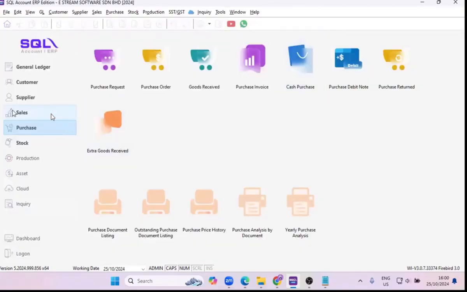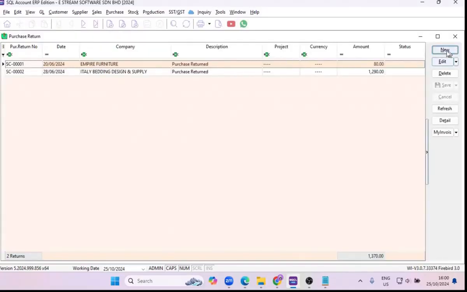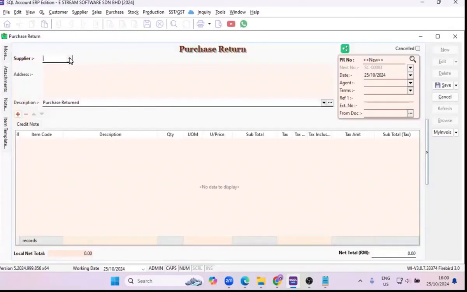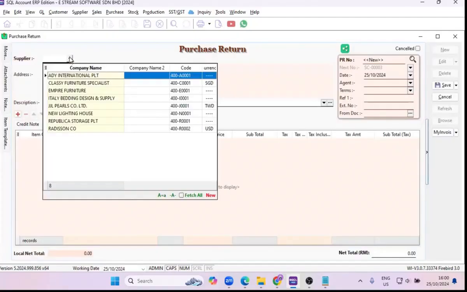Then we will move on to the cash purchase. I think it's so far the same as the purchase invoice. But if, let's say, you have any purchase returns, then you can proceed to the purchase returns here. Then you go to new, and then you search for the supplier.